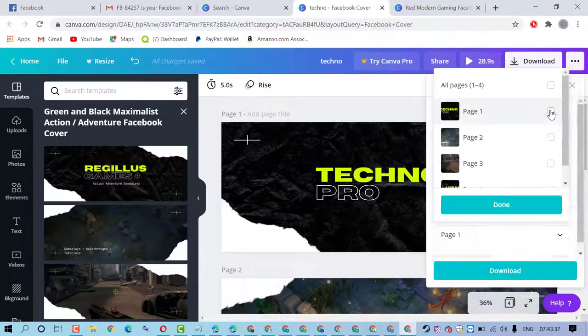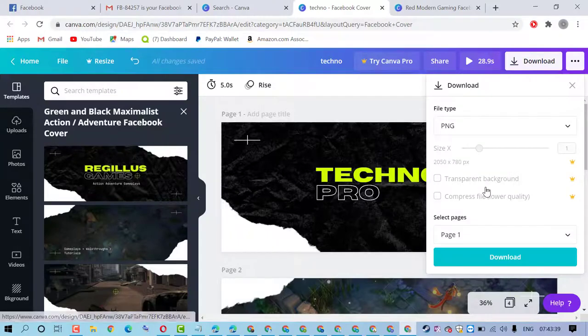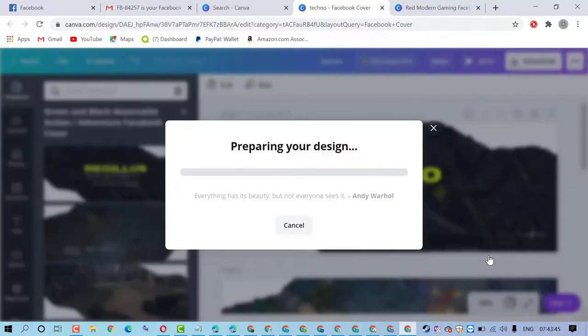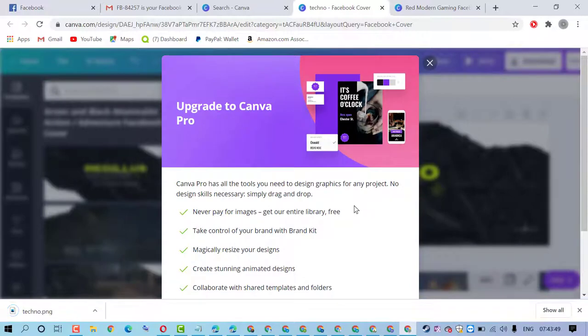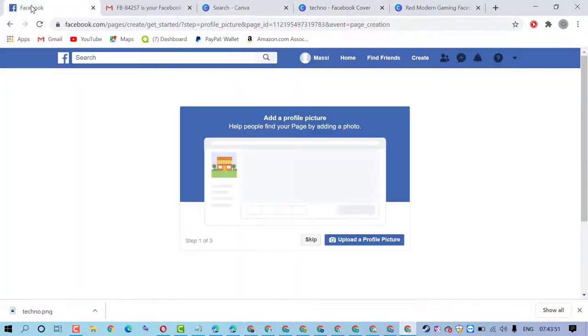Select this first one and click on download. Now upload a profile picture.